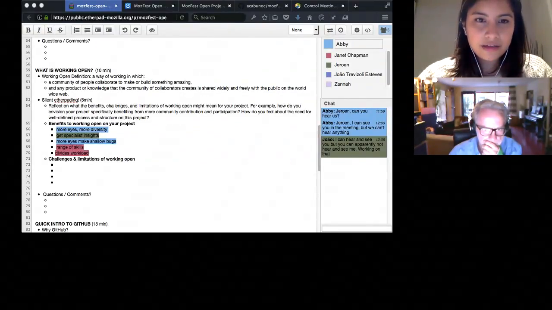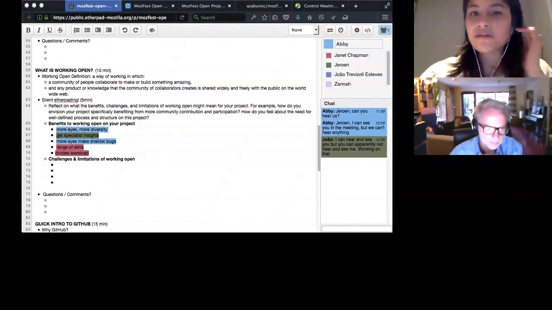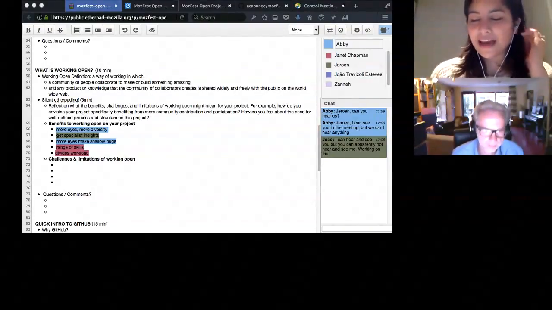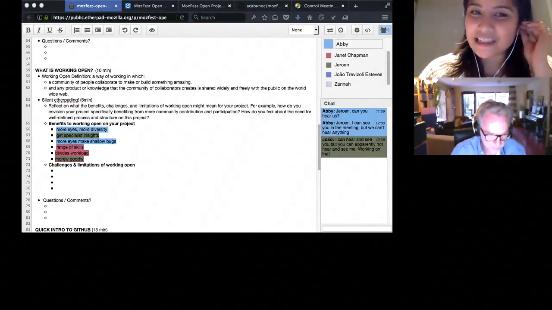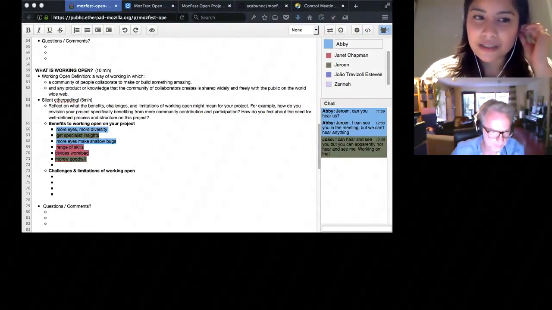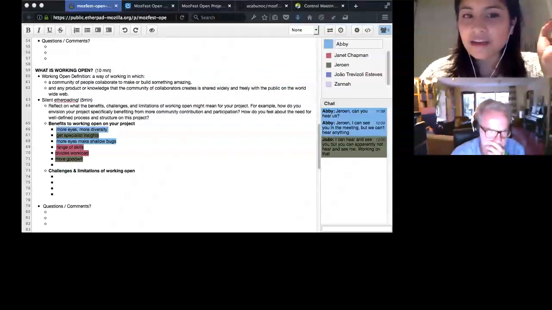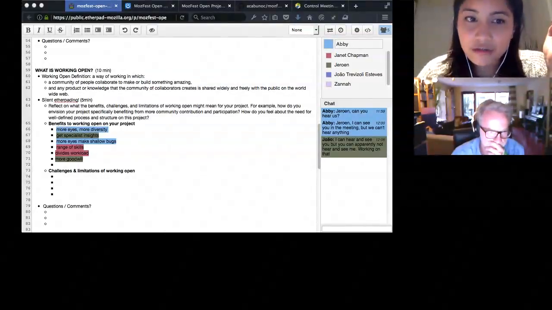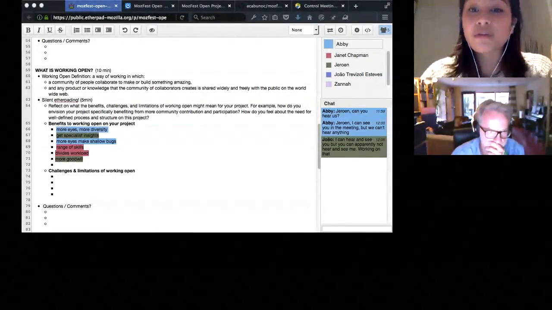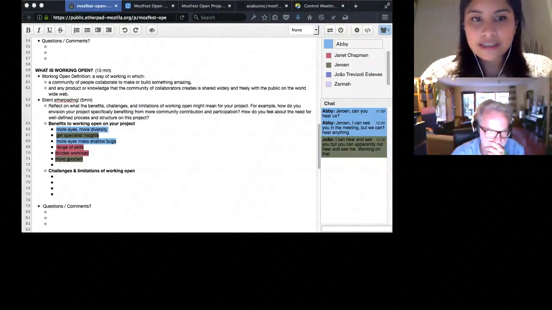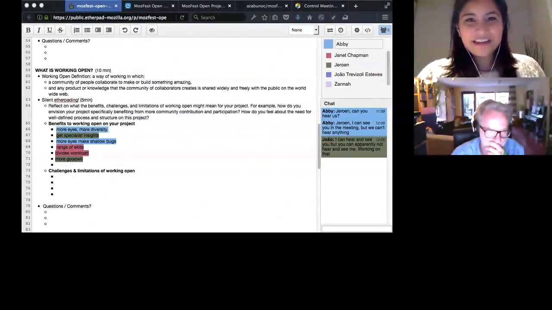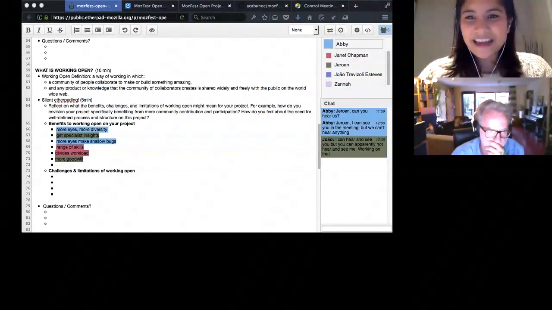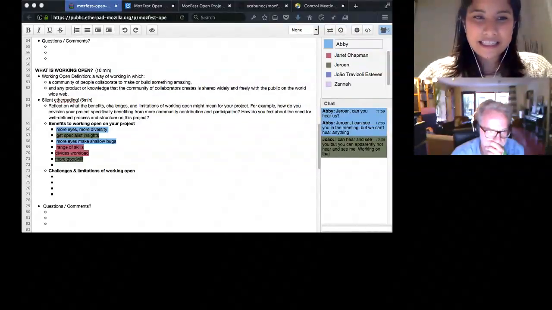There's a quote from Alan Gunn, who's spoken at MozFest before. He says, "I believe in the many eyes principle, but I also believe in the many hearts and many souls principle. Having many personalities, values, and experience sets involved in creating something intrinsically makes the finished product more robust and broadly relevant, versus, say, three privileged white guys in Silicon Valley kicking something out." So I think that's really relevant today. And open source really helps you get that broad audience.